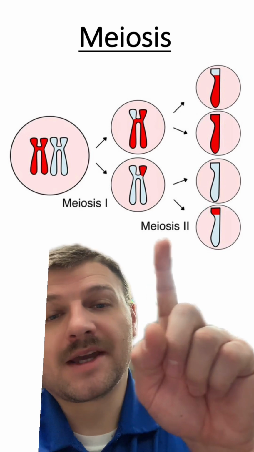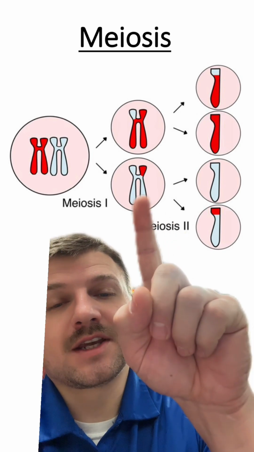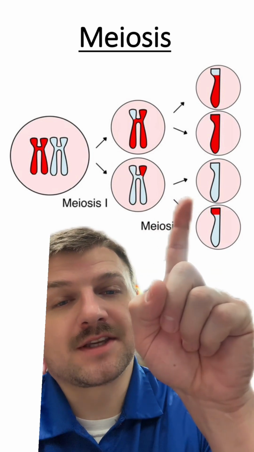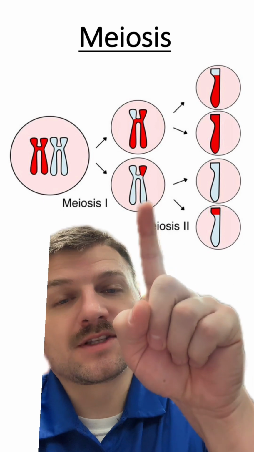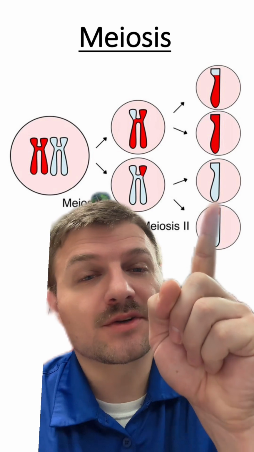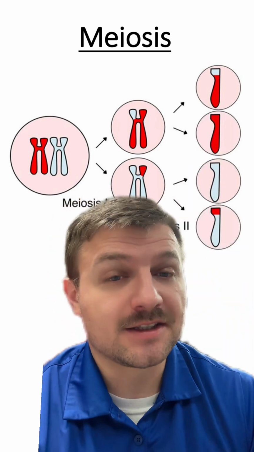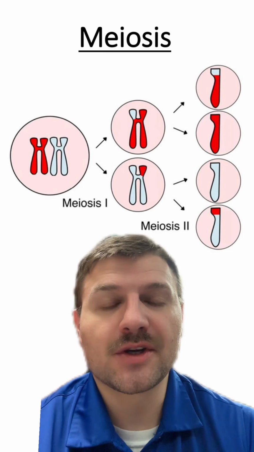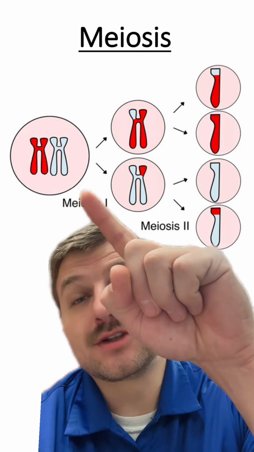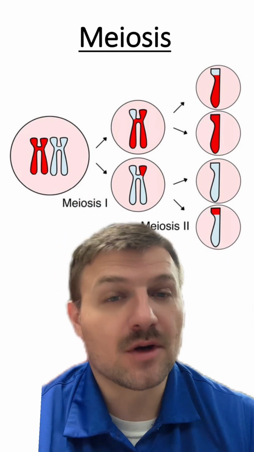You can see during meiosis 2, the chromosomes here are going to split up just like they do in mitosis. You can see this chromatid is going to go in this cell, and this chromatid is going to go in this cell. You can see at the end of meiosis 2, each of these cells is going to have a chromosome that's genetically different from each other. These cells are also going to have half the number of chromosomes than the original cell. You can see our original cell had 2 chromosomes, and these cells only have 1.